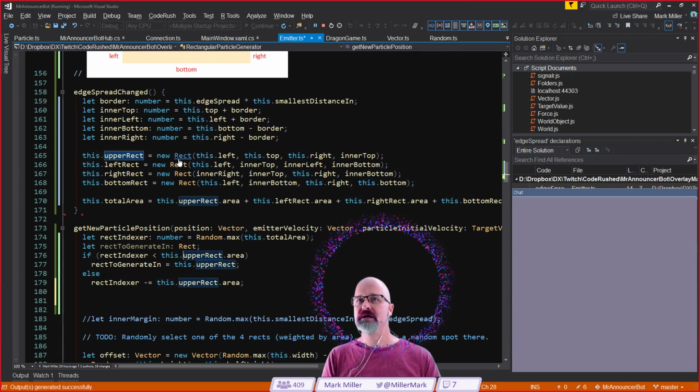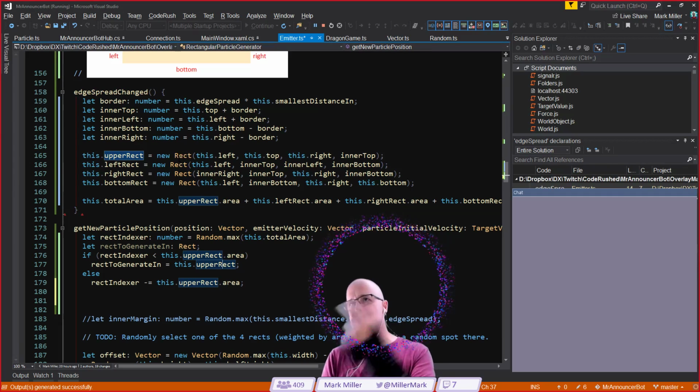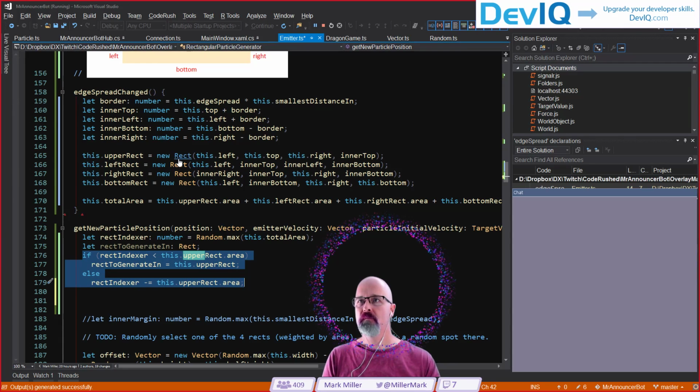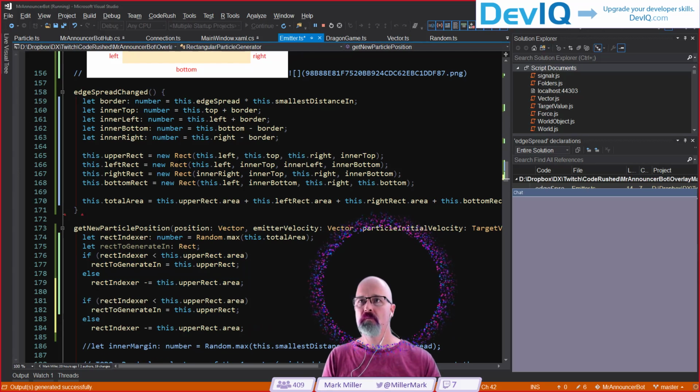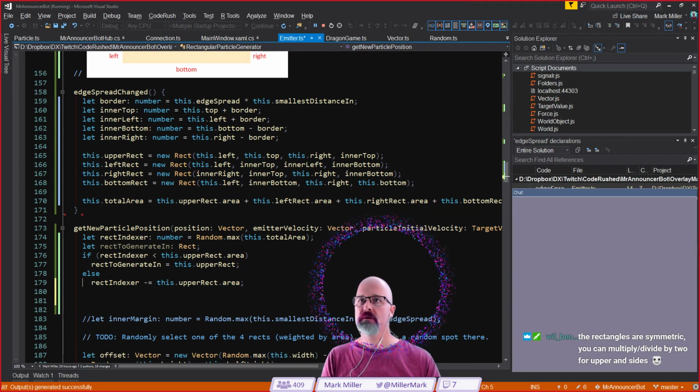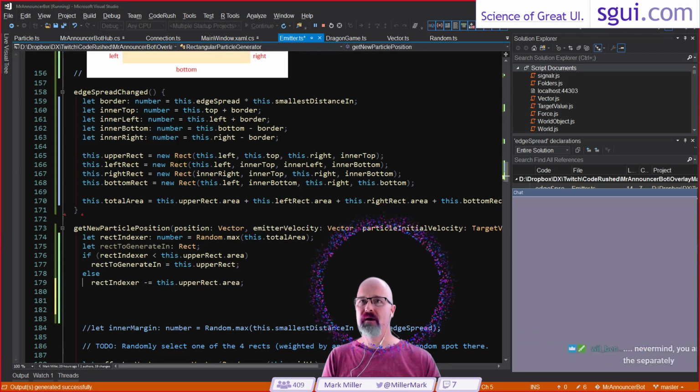What we're going to do is, here we're checking upper rect, then we have to do the same test on left rect, right rect, and bottom rect. You could have looped through, in theory, had it been in an array, but equally, you could create a method that takes a rect on which to perform these operations, and then just call it 4 times. But we're modifying the indexer, the operation. We're modifying these pieces, and so I don't think I want to do that either. So, all right, let's do this.